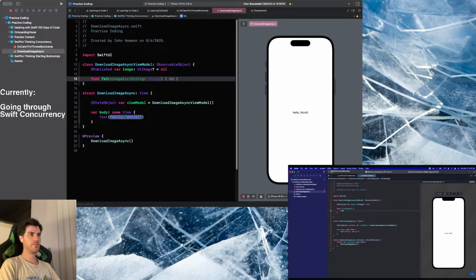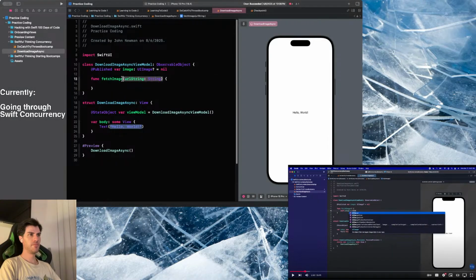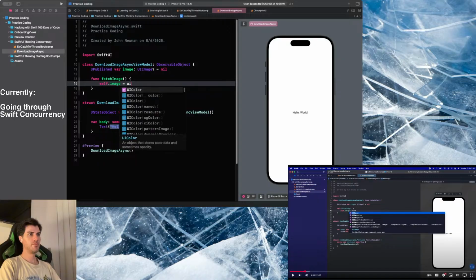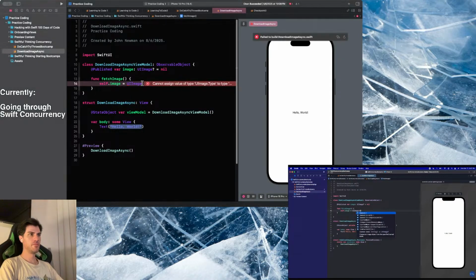So we'll say self.image equals UIImage, system name, let's just maybe do heart.fill.